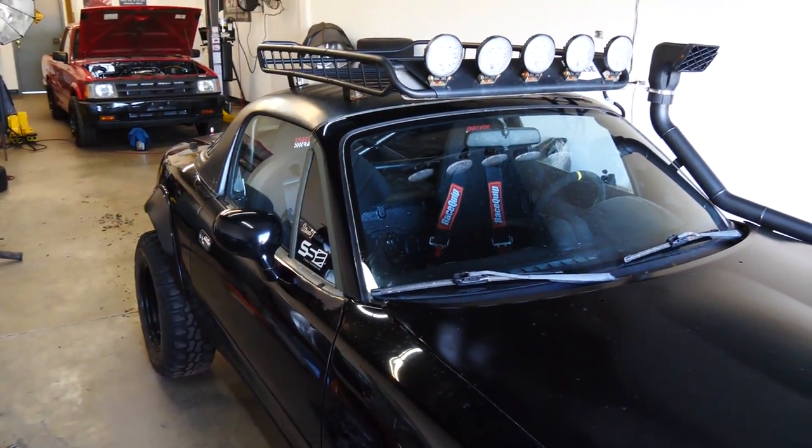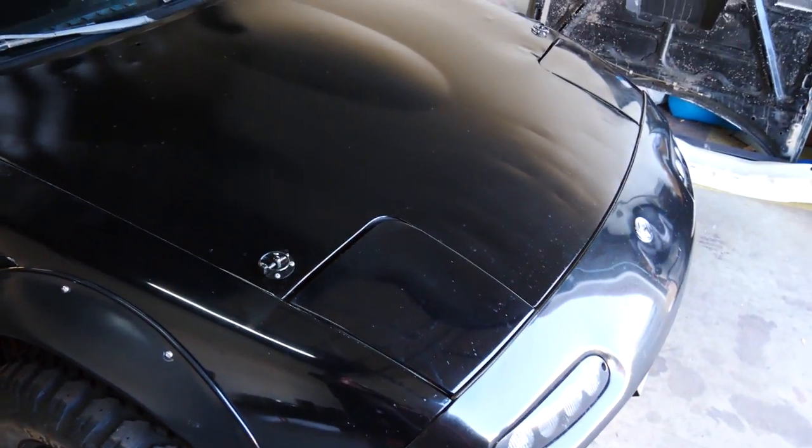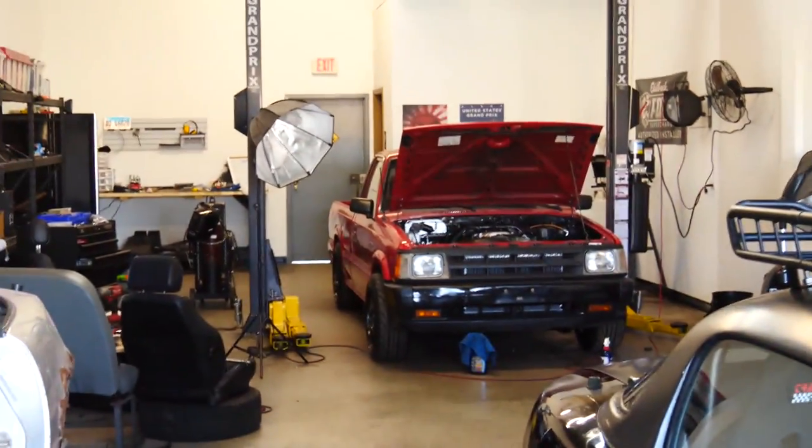Don't worry, this is all just temporary. Like I just said, we're gonna be doing a new setup come spring or something. But for winter, for daily driving, I do wanna make this thing a little bit more comfy. I miss having a normal car. I've got a race car blue Miata, and then I've got a race car lifted Miata, and a race car truck, and a school bus. I don't have any normal cars.